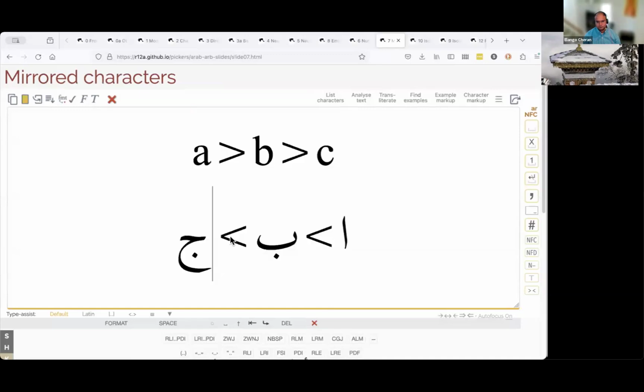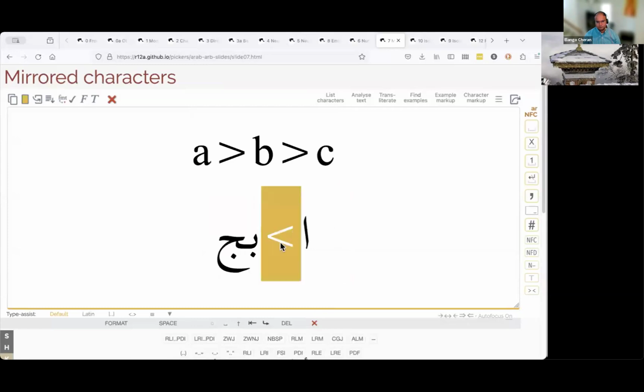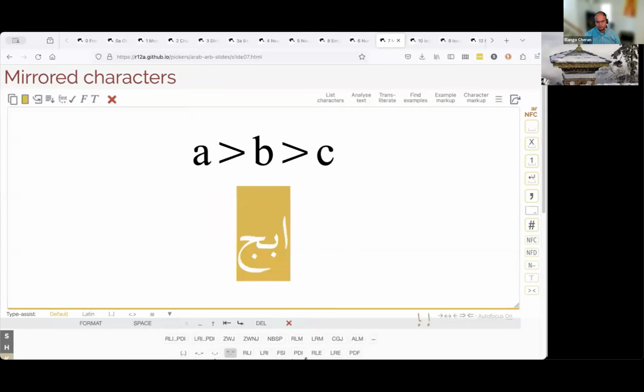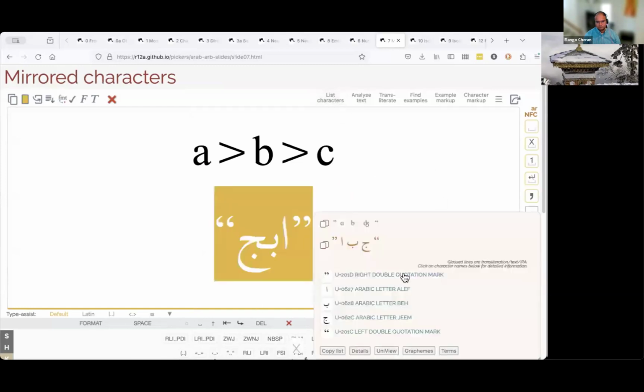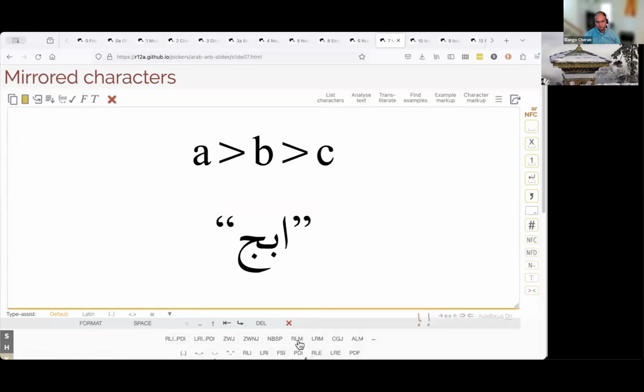Let me give you an example. Just take these out, highlight this, add a couple of quotation marks. And if we look at the characters there, we see that it starts with a right double quotation mark and finishes with a left double quotation mark. So in the case of quotation marks, right in the character names means place it on the right, and left means place it on the left. If you translated this text into English and didn't change the quotation marks, they would look very strange. They'd look the wrong way around.